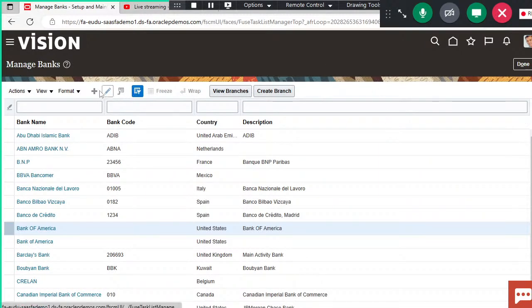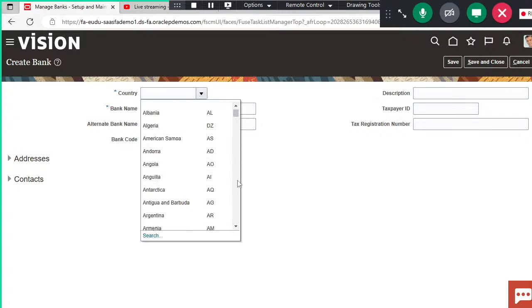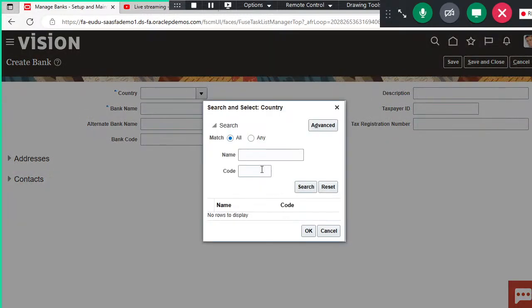But if you want to create a bank from the start, what you can do is create a new bank. Just click on this add icon, give the country, like I'm giving United States. Let's search for it.